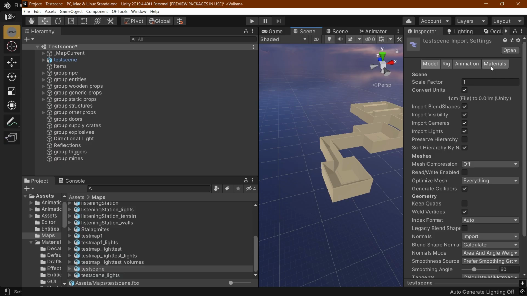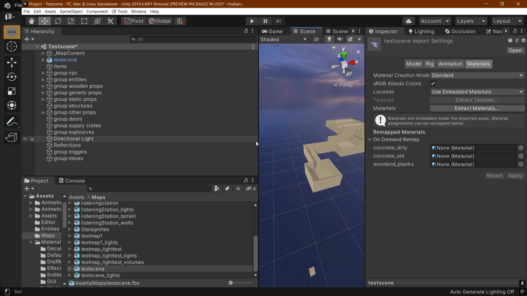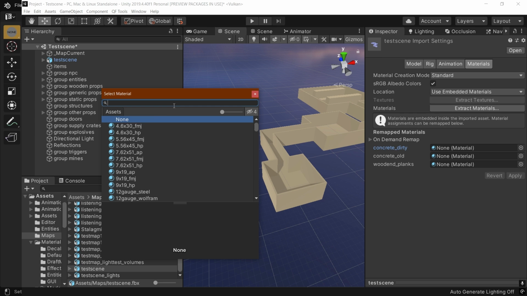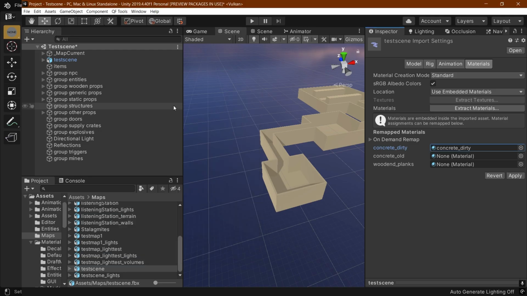And then we're going to go to the materials tab. And we're going to assign some of the materials over here. We have concrete dirty, concrete old, and wooden planks. We have all those materials, although they're not exactly called like this. So let's search for concrete. Let's go with concrete dirty over here.